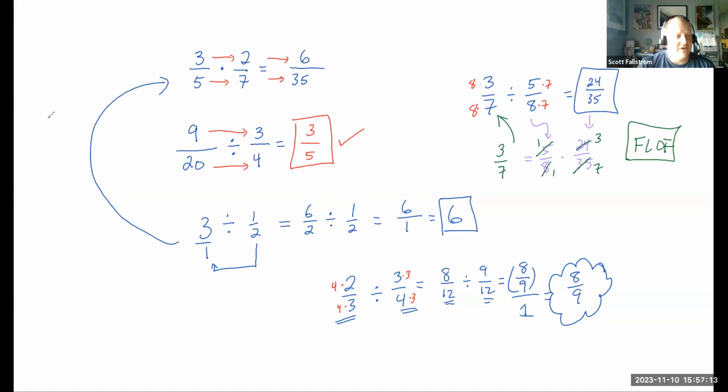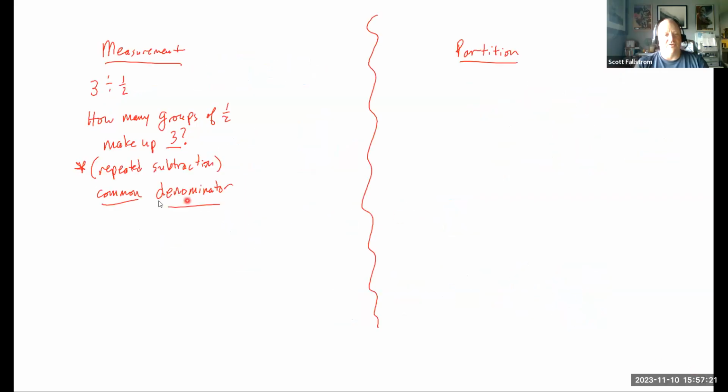So there's a couple different ways that we can think about it. But again, I want to show you this because I think it's relevant that you understand that there are different ways to do division of fractions. Okay. So let's take a look here. Let's do one that's a little bit more complicated. We'll show how to maybe do a picture of it. And if we need to, we can do more in class as well, but this will at least give you something you can verify. So let's do some crazy looking ones. Maybe we'll do some with mixed numbers so it just looks a little bit more complicated.